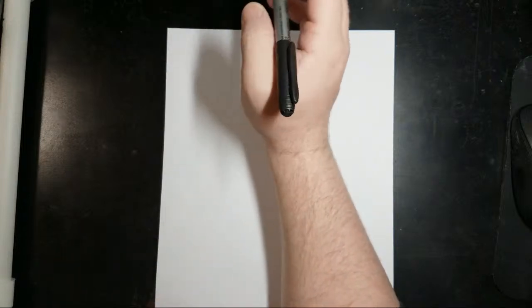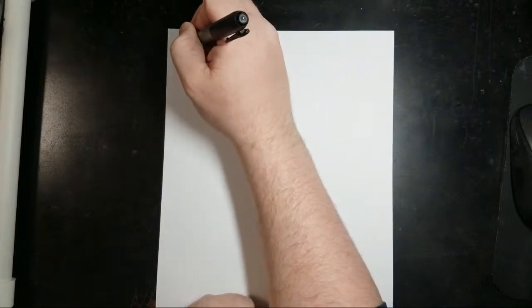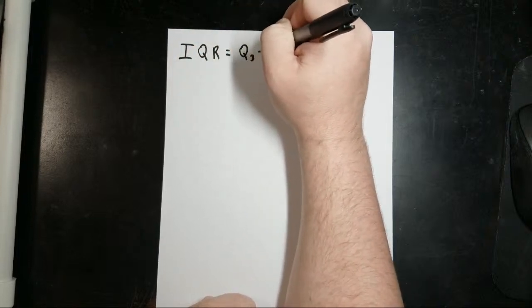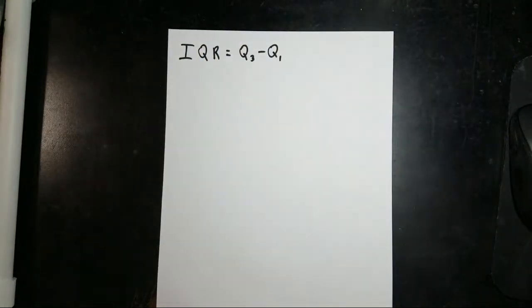So first of all, going back to very early on, we had this concept of IQR, interquartile range. When you are given a set of data, however many data points you have, if you list them from least to greatest, clearly you can identify the minimum and the maximum, and the middle value being the median. If there are two middle values, take the average. But if you take the lower 50% and find the middle point, that would be Q1. If you take the upper 50% and find the middle point, that would be Q3. The interquartile range would be the subtraction of the two.